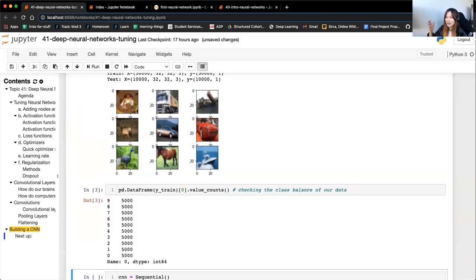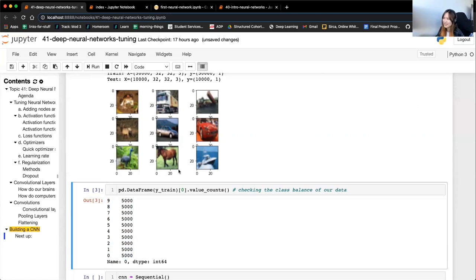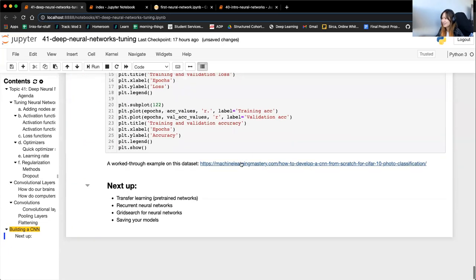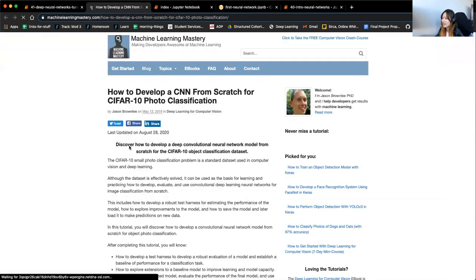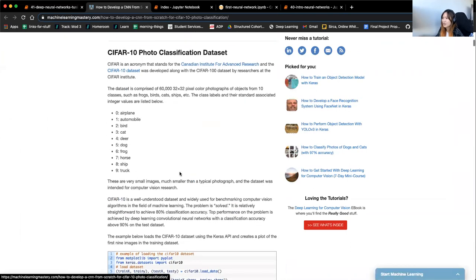You should do some EDA before. With images it's a little harder to do EDA, but you can do things like most salient colors and most salient pixel values. At a very simple level, you can see that this data set is balanced. It has 5,000 images from each of 10 classes. Let me see if I can find the classes here. There we go. We have airplanes, automobiles, different animals, and also a ship and a truck. These are our categories.